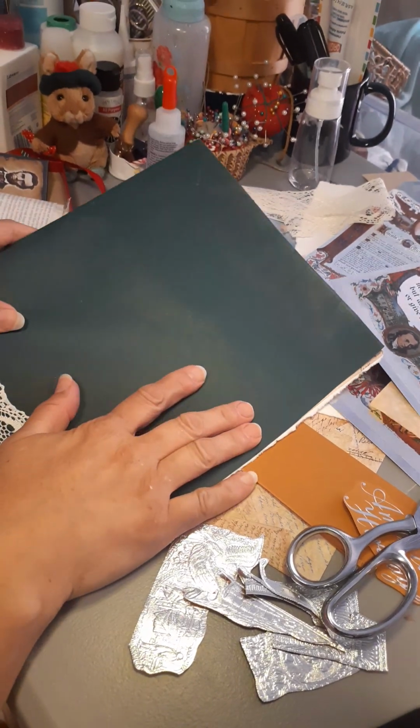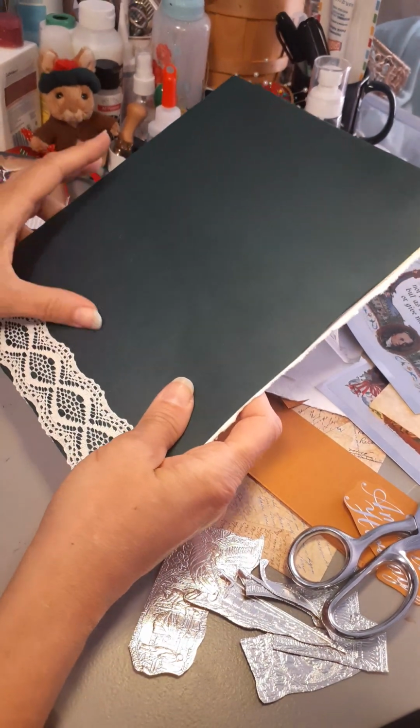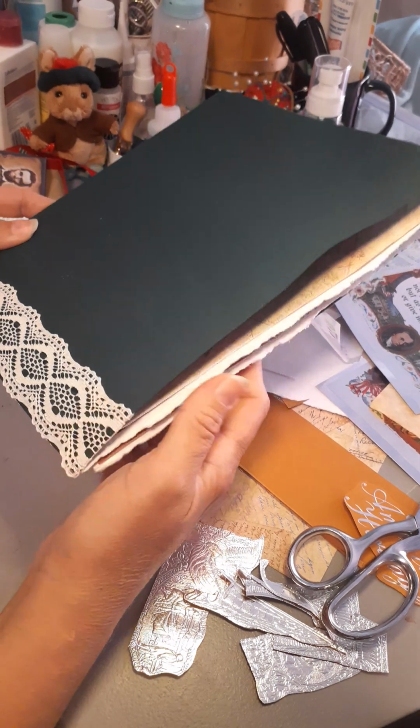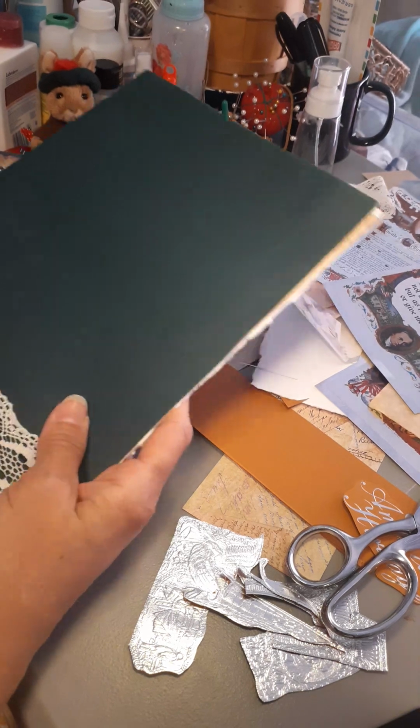Today I'm working with Jay's journaling, and I got some inspiration from her, and I've sent some books out to some friends. And I've decided that I'm going to make an American Heritage Journal.